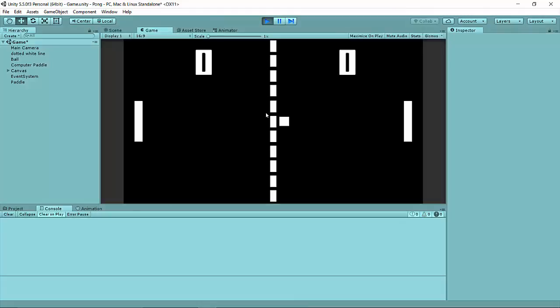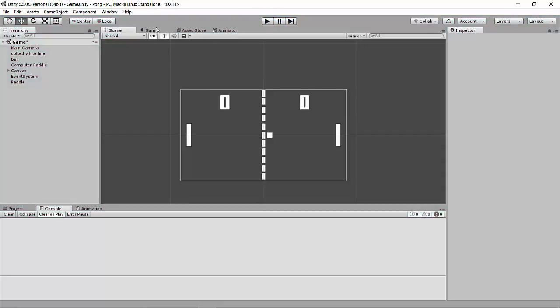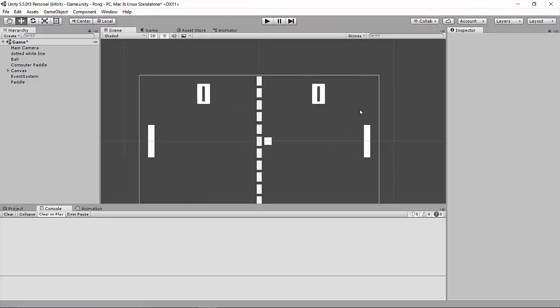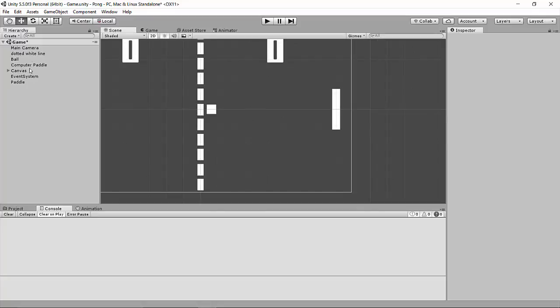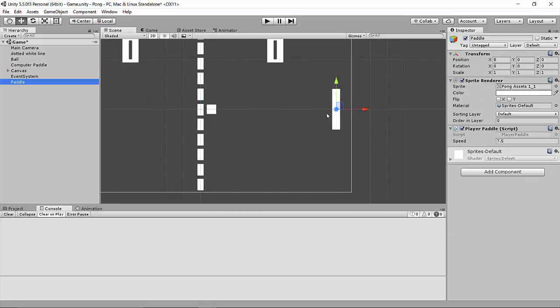Okay, now we're working. Now it's in business. So if you look, I'm staying within the play space, but it's still not perfect. As you can see, the paddle is going halfway off the screen. And the reason for that is because the paddle itself is calculated where its pivot point is. And the pivot point for our paddle is right here in the very center of the object. So there is a way that we can fix this though.